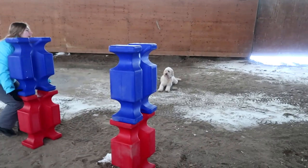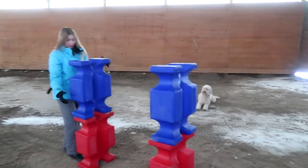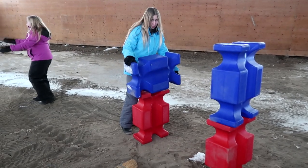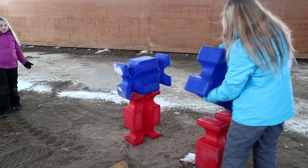Ruby's like, I am tired. I am not jumping that, she says. She's watching Gabby. She's like, don't even think about it. What if we do it like this? Yeah, smaller. Oh, I don't know if that will work. Look, it's not sitting properly.